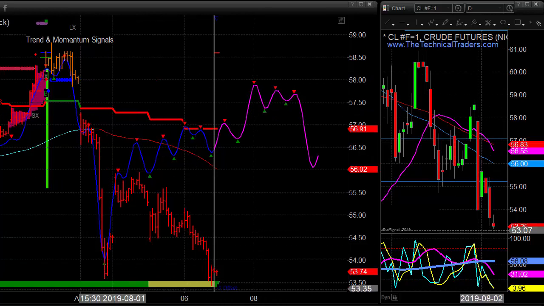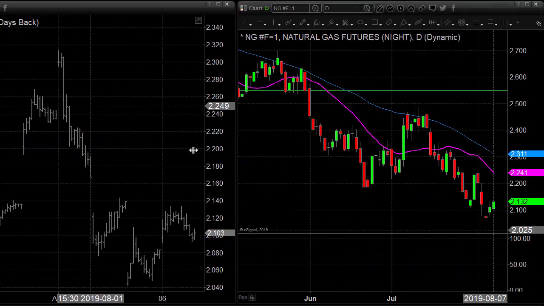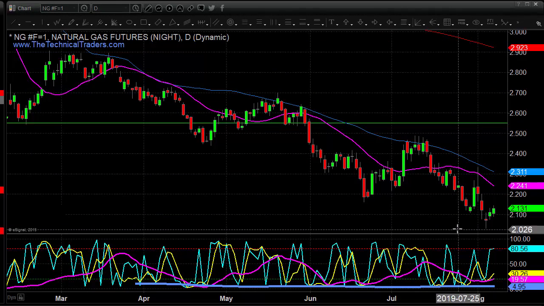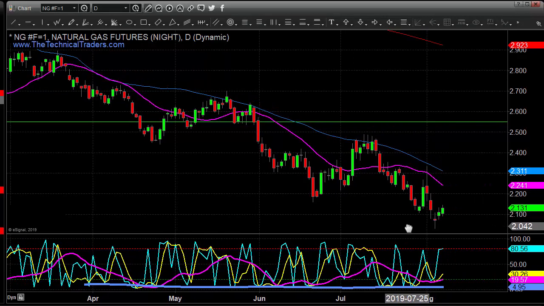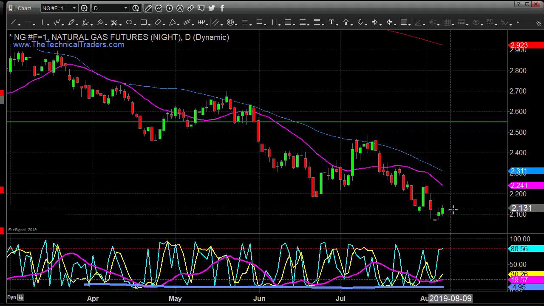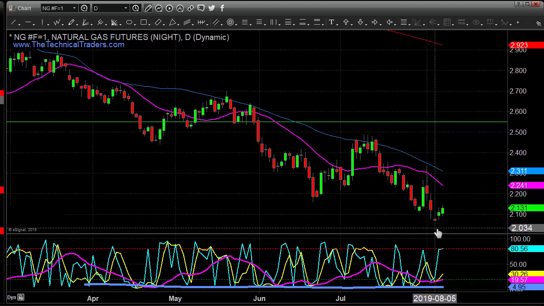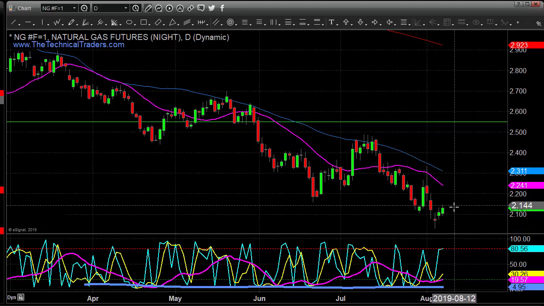So let's take a look over at natural gas. Here is the natural gas chart. It got all the way down very close to our $2 level. It's having a technical bounce, which is good. We'll see if it continues to move down. Ideally, I'd like to see it come down, take that two level. Short-term basis, it was very oversold and it hit a long-term support area. We're getting that bounce. But the question is, how big is this pattern going to play out, and how is it going to shake out over the next little while?